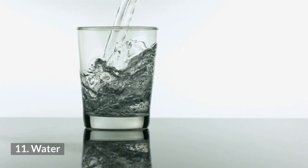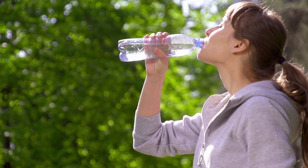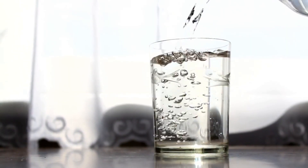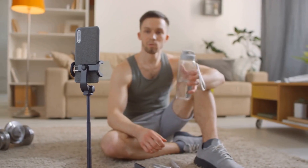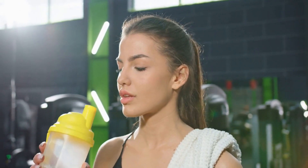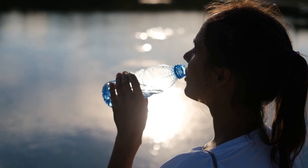Number 11: Water. Staying hydrated can help skin cells release toxins. Water supports the functioning of every system in the body and it benefits the skin in many ways. Staying hydrated protects skin cells from damage, including that caused by environmental factors, and makes it easier for skin cells to absorb nutrients and release toxins. Drinking more water may be the easiest way to support the health of the skin.